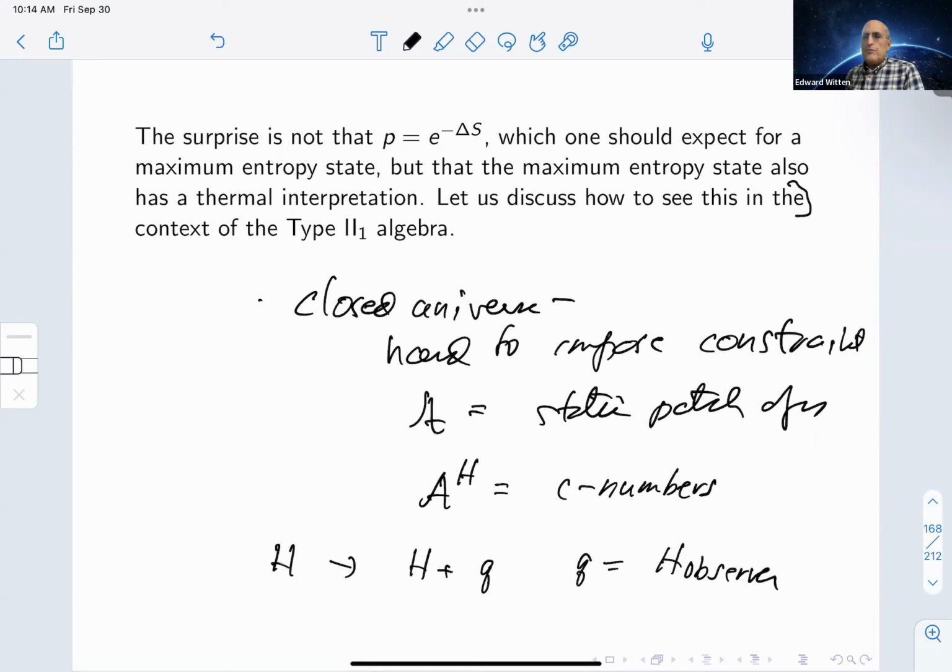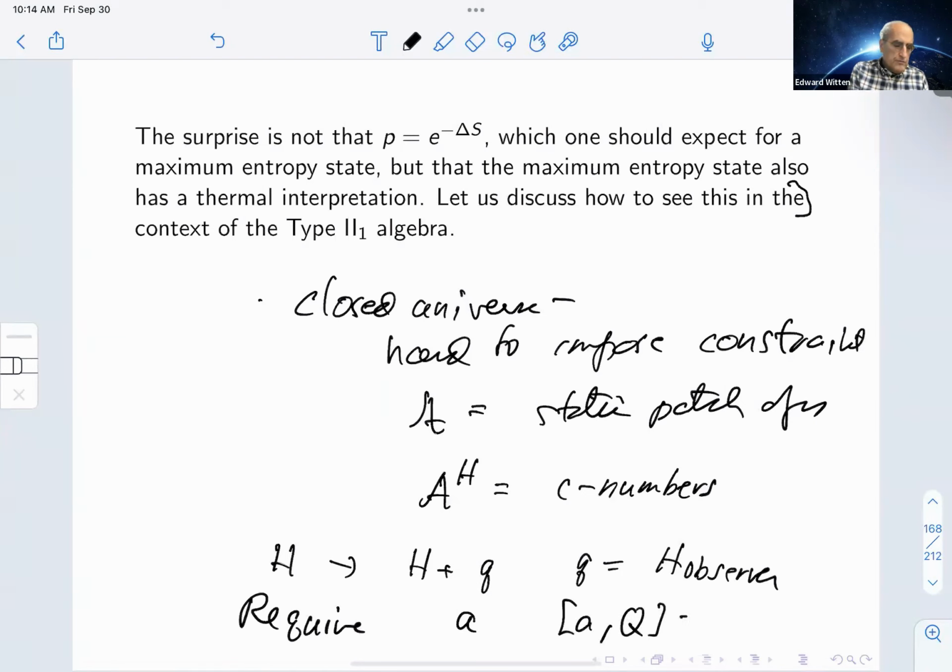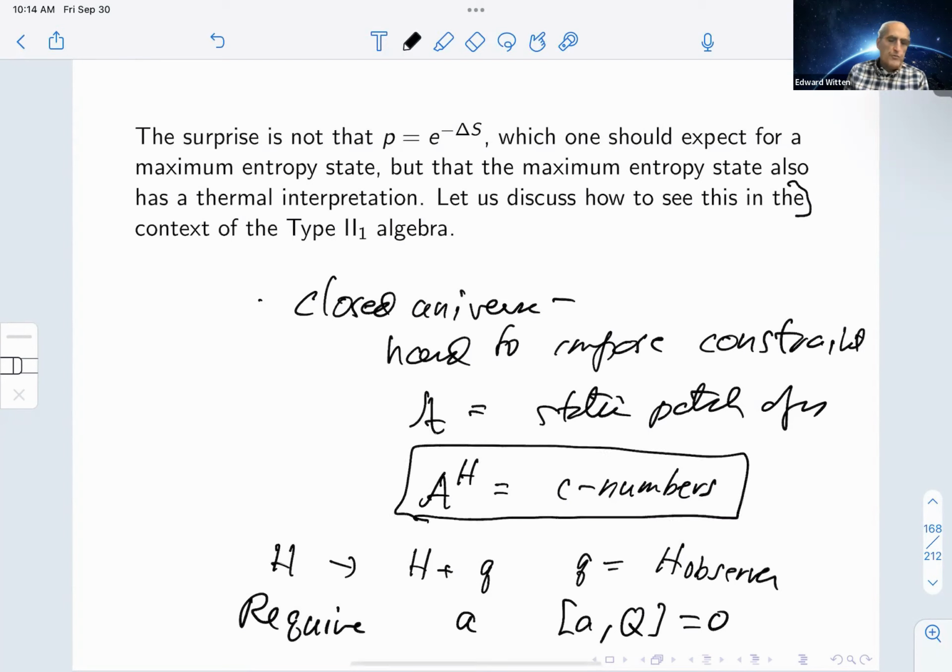Suppose we add gauge fields. Then in addition to the Hamiltonian constraint, we'd have a charge constraint, and we'd require that operators are neutral. But there are lots of operators that do commute with the electric charge. There are lots of neutral, gauge invariant operators. So having electromagnetism wouldn't force us to worry about the charge of the observer, although we could give the observer a charge. What was different with gravity is that the algebra without the observer was trivial. So we weren't able to impose the constraint on the algebra without including the observer's gravity.